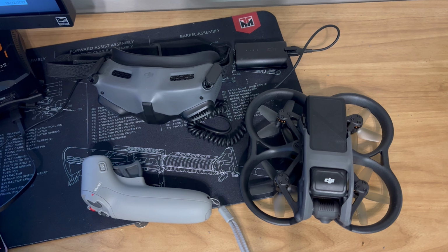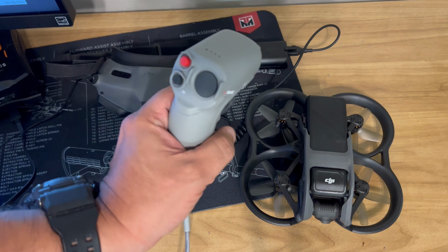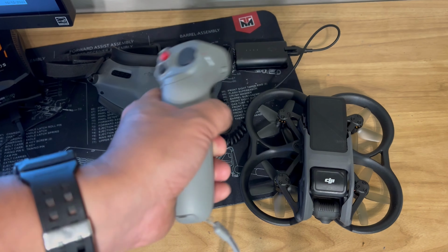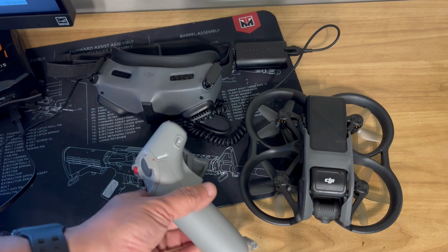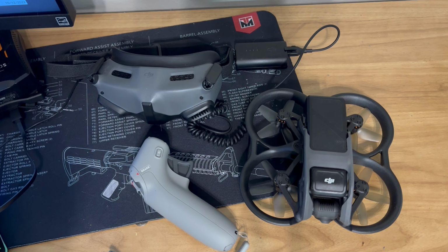What an amazing device, amazing drone. The goggles are awesome. I love the controller. You can just push the trigger forward and steer it. I mean, just amazing. I haven't figured out how to go backwards yet without turning. I don't know if you can or not, but I'll definitely look it up and practice.